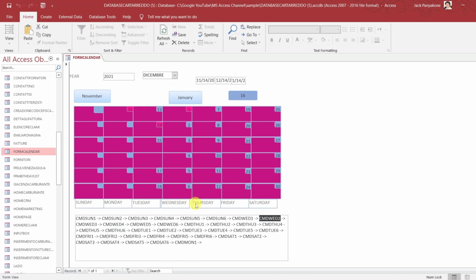Let's see how come it's not in order. You come over here and 2, 3, 4, 5, Thursday. And then you come back to command Tuesday 1. Well, it's going backwards, so it never sees that. It goes on.